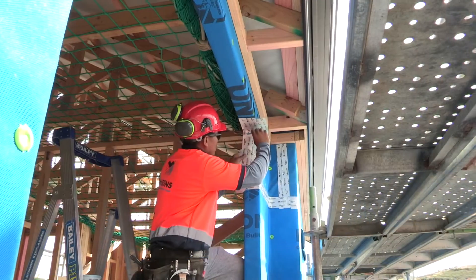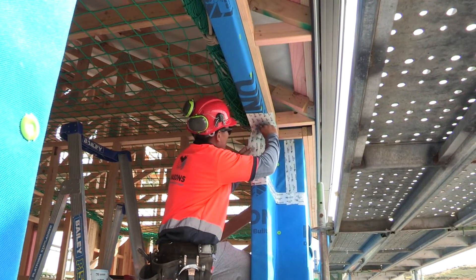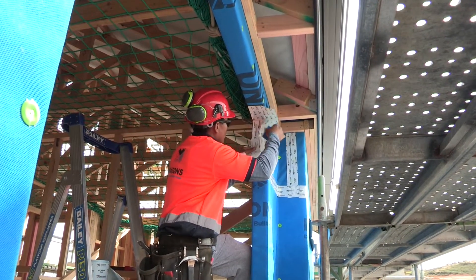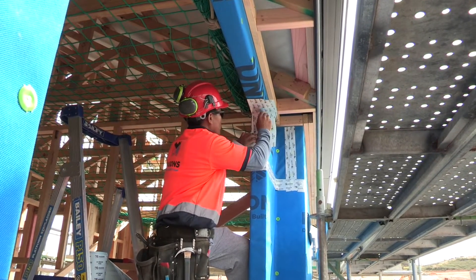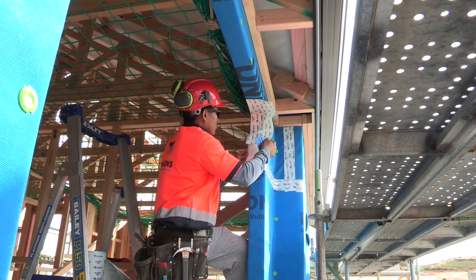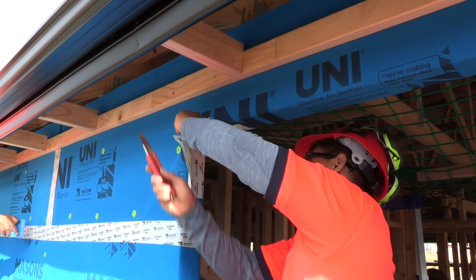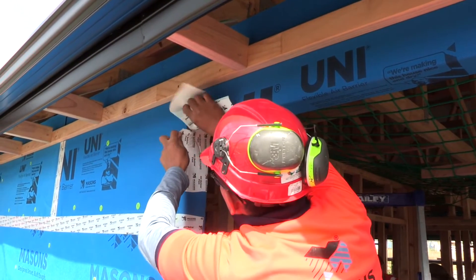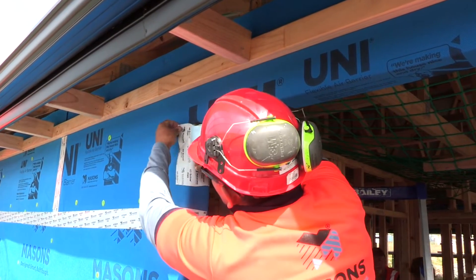For the installation of window tape on the window head, install lintel pieces on the top corners of the opening, running 200 mil along the lintel and 200 mil down the jamb. To ensure maximum adhesion of the tape, make sure the substrate surface is clean, dry and free from any dust or other contaminants. Slit at each corner and fold onto the outer face of the frame. The tape must cover at least 50 mil of the face of the frame, and always use a tape applicator or plastic scraper to get the correct adhesion.